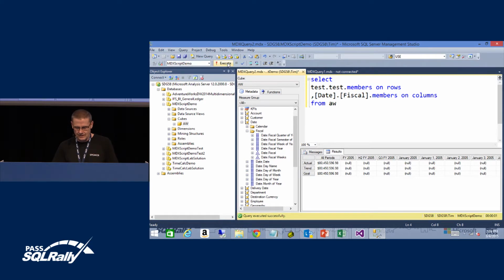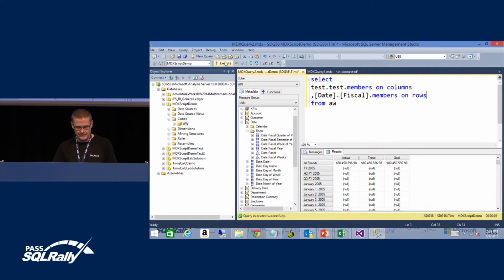I really want it the other way around. OK, we see a bunch of nulls starting out because there are nulls in the data in that area.